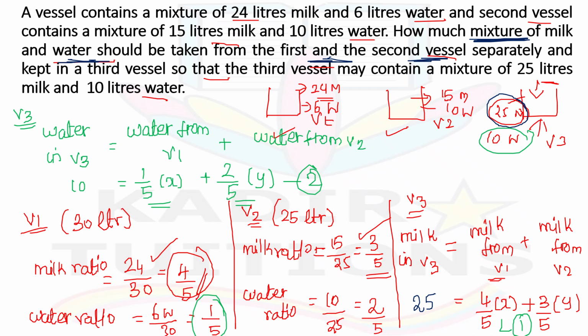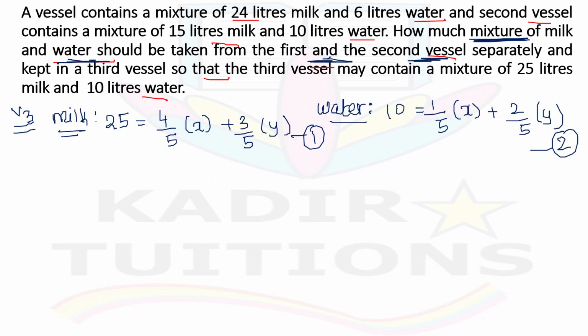So we got two equations and now we are going to solve these two in order to find the x and y values. We'll see that. So now first we will simplify these two equations. In the first equation we have on the RHS denominator 5, so it's a common denominator. We can move that to the LHS. So I'm shifting the RHS and LHS also, so it will be even clearer. So this 5 is going to come over this side. What is 25 into 5? It's going to be 125. So now our first equation changed into this.